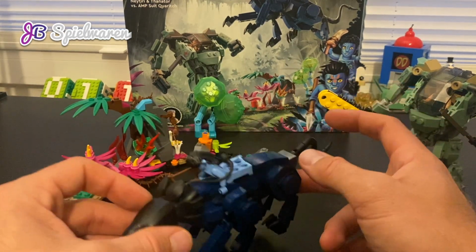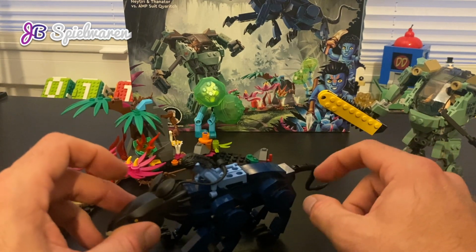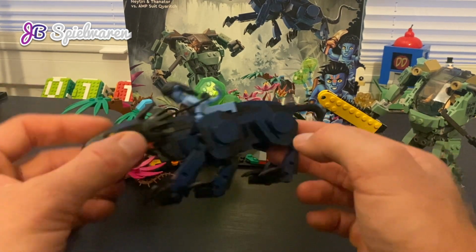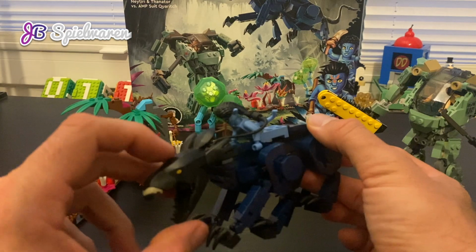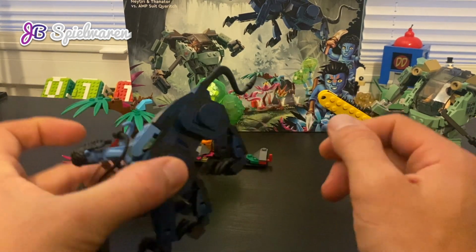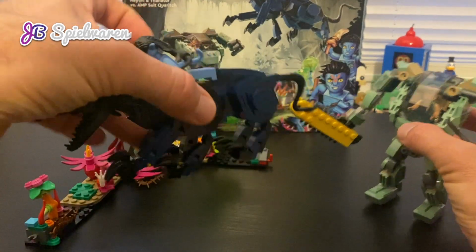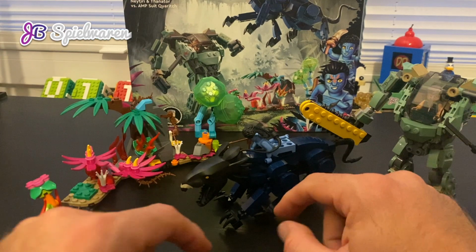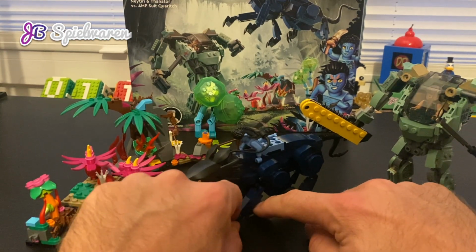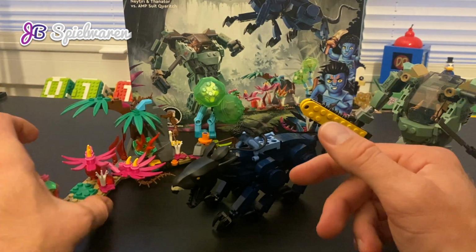Otherwise, I don't like the animal too much, but it's close to the movie, so I cannot complain about the result here. I don't like the minifigure too much, but it's the same as with the animal. It is still a good rendition of the movie example, but it's not perfect in my opinion.